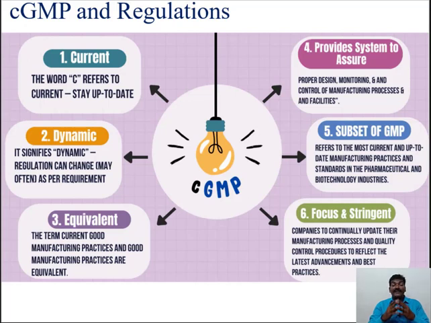Whatever the manufacturer has established in the name of GMP should be kept updated, and the manufacturer has to stay updated to the current practices, regulations and guidelines in their particular region. The manufacturer has to follow the guidelines and regulations as per the regulatory requirements of their region, and not only their region, they have to meet the standards and regulations of the regulatory authority where their product is manufactured or distributed, right? So it is the moral responsibility of the manufacturer to stay updated.